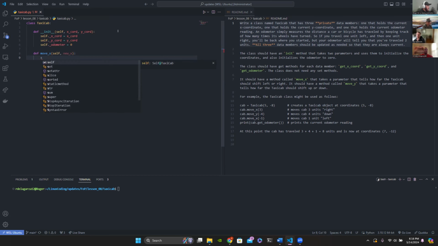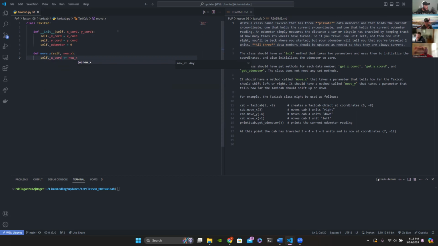So we can do, essentially, if you think about it, it's almost like a setter method, but not really. We're moving, so it has to update the x coordinate. So we can do self.x_coord plus equals whatever new x is. Right?